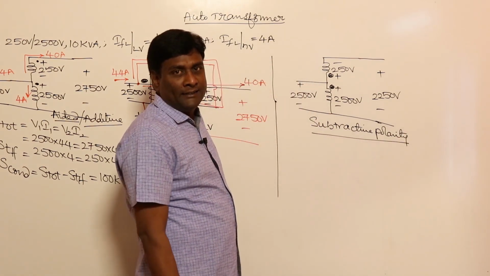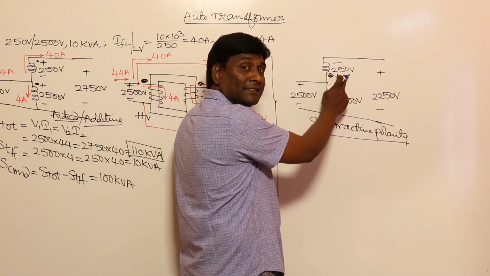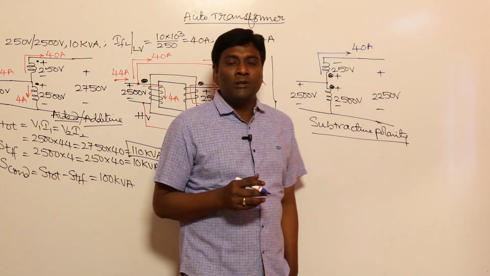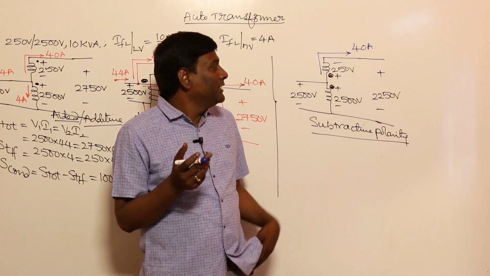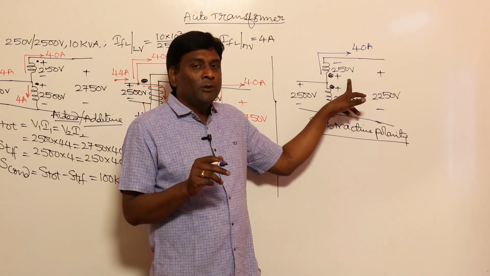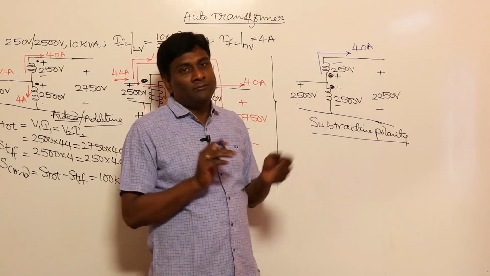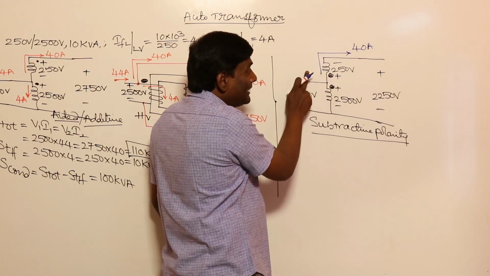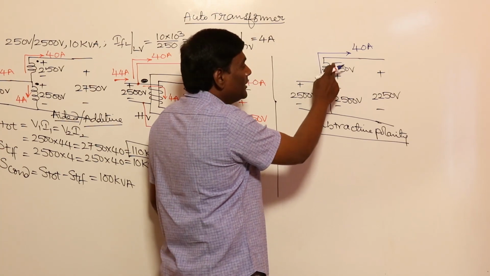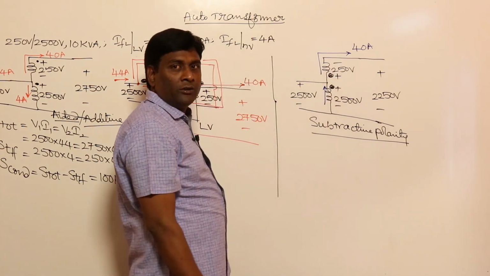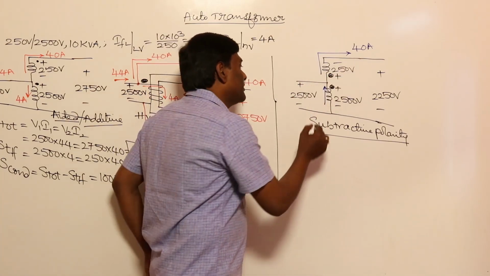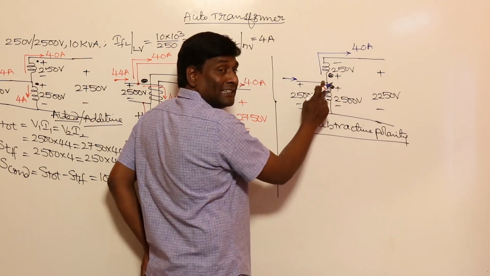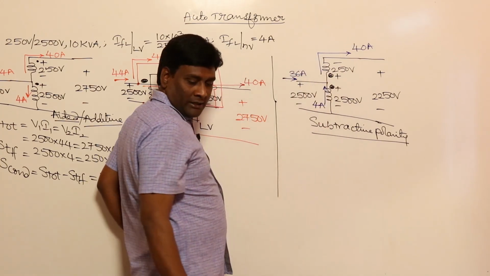Okay, now let us calculate currents here. For example, my 250 volts winding is designed to carry 40 amperes. As a two-winding transformer, 10 kVA is the total power handling capacity and LV side voltage is 250, so 10,000 divided by 250 is 40 amperes. So my two-winding transformer is designed for 40 amperes. Now if I consider 40 amperes here, my current is entering into the dot, and after the dot it is entering into the winding. So here this current should leave from the dot. If this current is 40 amperes, how much will be this current? 4 amperes. If I apply KCL here, 40 is leaving, 4 is entering, so this is going to be 36 amperes.